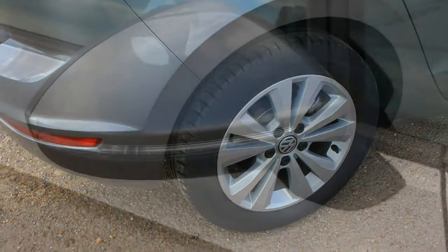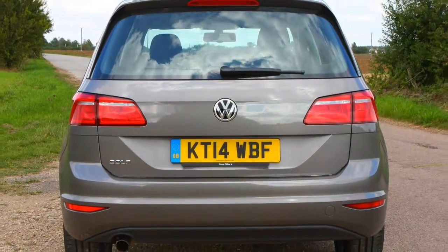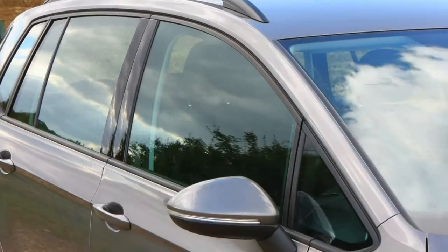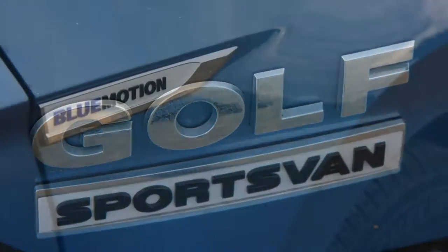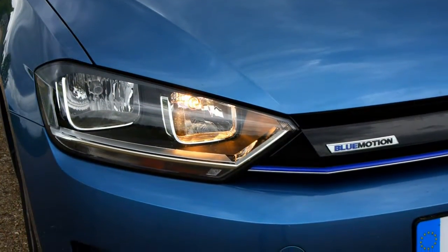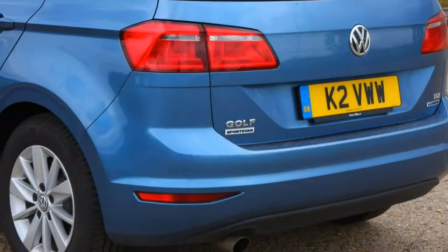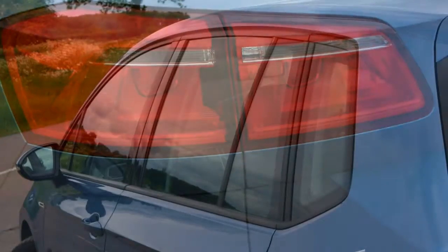The verdict. The Golf SportsVan is one of the most flexible and spacious hatchbacks around. With its elevated seating position and a rear seating system with longitudinal adjustment, the SportsVan offers interior properties that are otherwise usually found only in a traditional MPV. As a result, this Golf appeals to drivers who like to sit higher with a better view, who travel with children, who want flexibility for leisure activities, and who value a compact Volkswagen that offers a lot of stowage space.